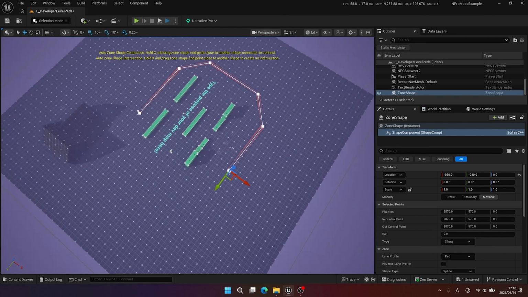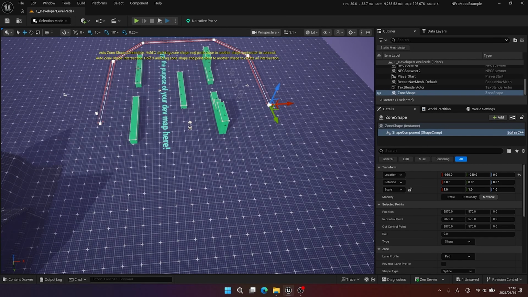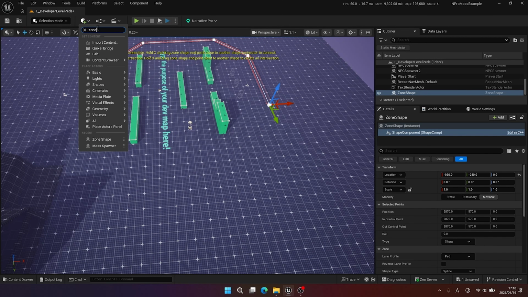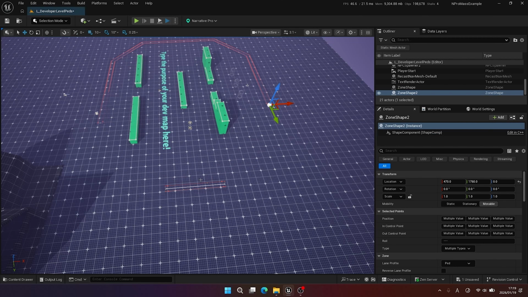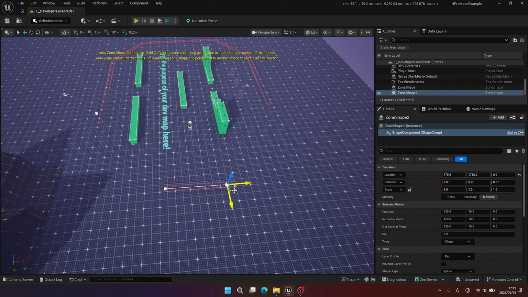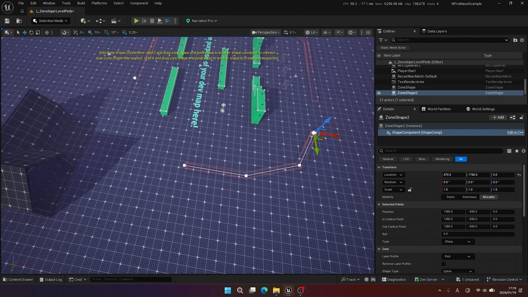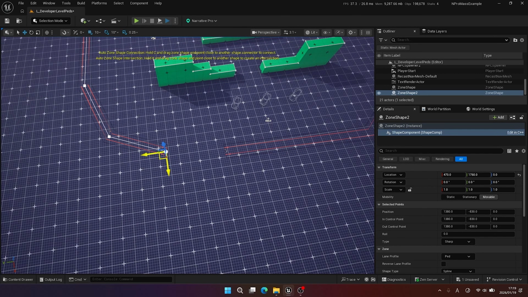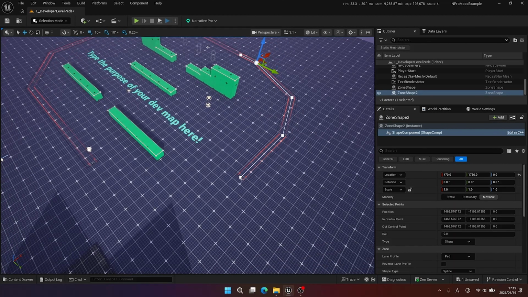And in the case that you want to have, for example, different connecting lanes or maybe even intersections, I'll show you how to do that real quick as well. So let's just add a new zone shape to the level. And then we can simply see here if I drag and then if I hold the C button while dragging, a circle pops up and then a little red dot shows up. So we can go ahead and release click, and it'll automatically link those lanes together. So we'll also do that for this side as well. So once we get close, we can simply do something like this, like so.